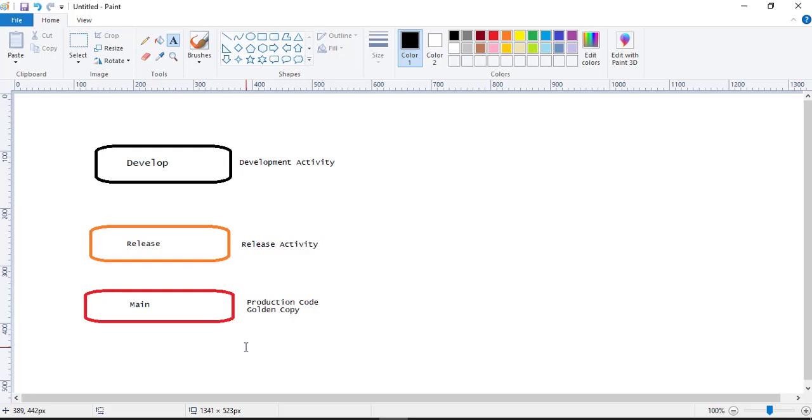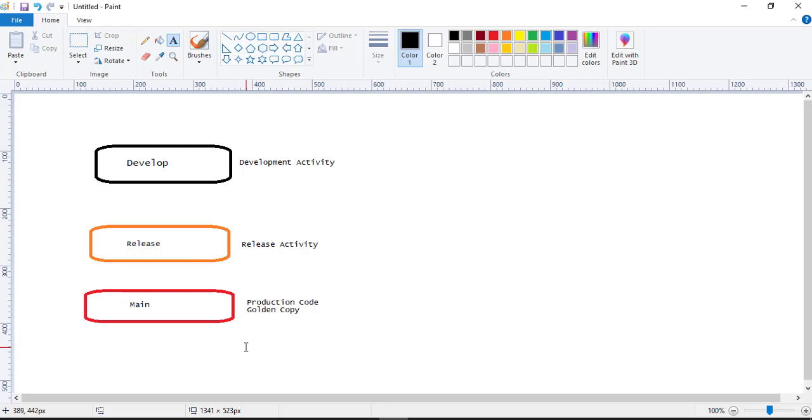But what if you have 150 people? Like the example, the project which I have handled, 150 developers. If you start giving them access to the develop branch, they will start pushing things directly to it, and your develop branch may go haywire. It may go out of sync, it may not be accessible, or it may get corrupted because everyone is pushing and there is overlapping, over merging, and many things happening.